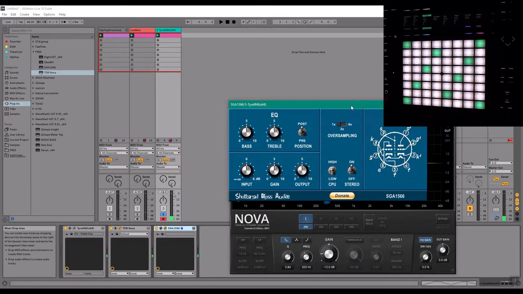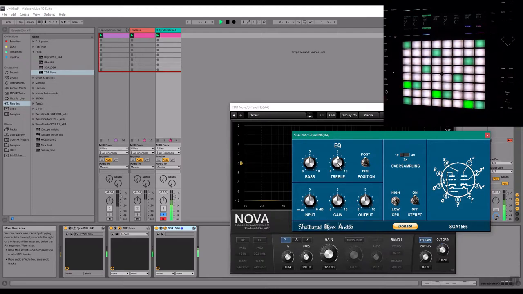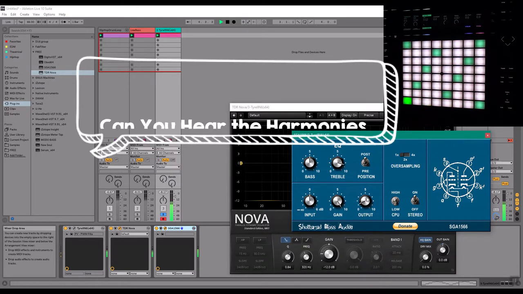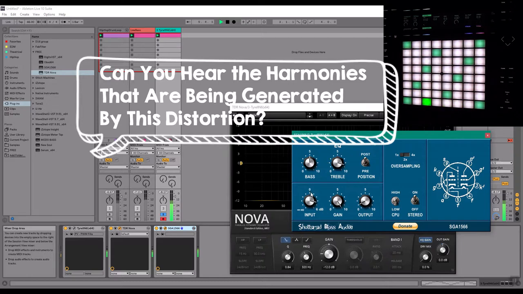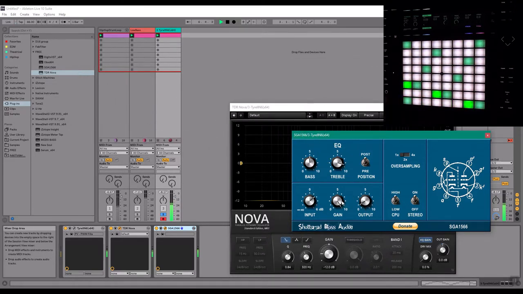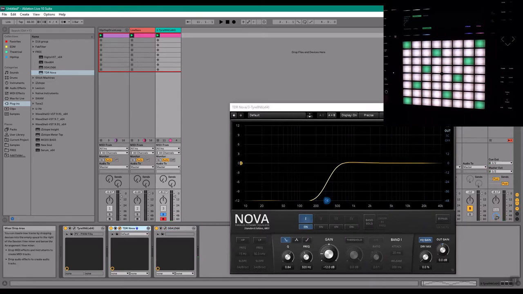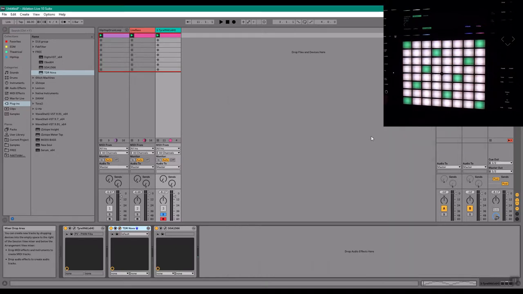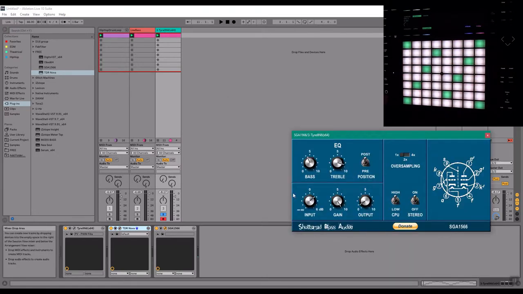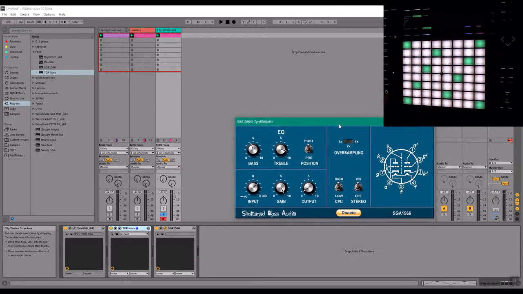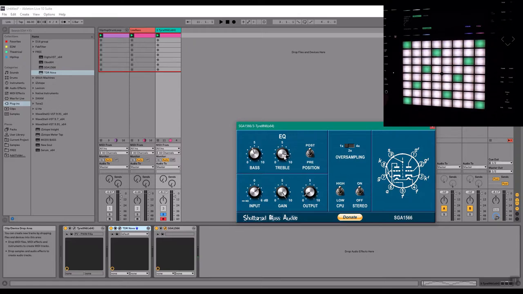Okay, and then I'm going to pull up the amplifier and we're going to mess around with this sound now. Okay, so we've got some really cool effects coming by cutting off the low end of this pad and then adding the tube amplifier to it. And what I'm doing is I'm lowering the bass even more, raising the treble, and then I've just absolutely raised the gain to the highest possibility and then lowered the output as much as possible.